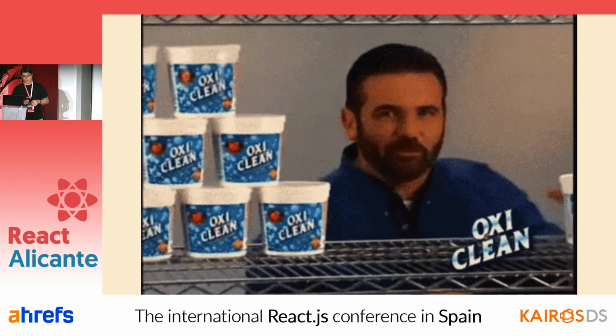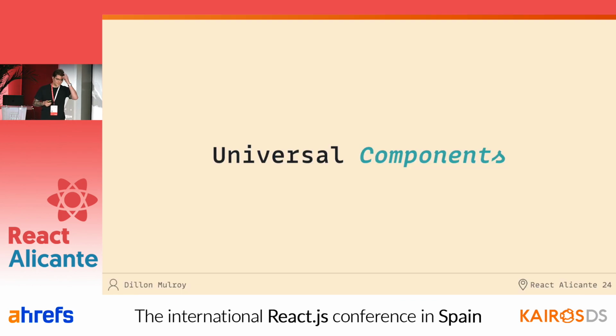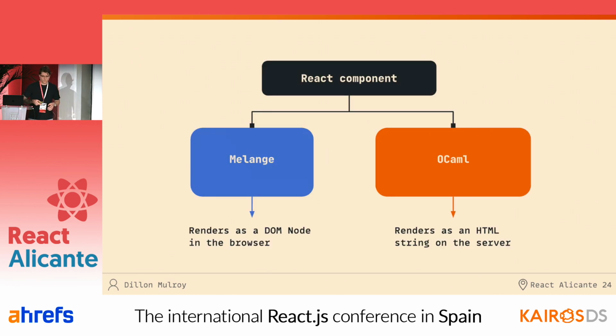But wait, there's more. We have universal components, right? This was the dream of React going way back to like 2014. We wanted to share components and types on the server, talk about isomorphic types back in the day. That's the dream and the pitch of React server components. So we get that. We can share our components in native OCaml where we have the crazy speeds that gives us. And we can also use that same code and those same components in the browser to compile to JavaScript with Melange.